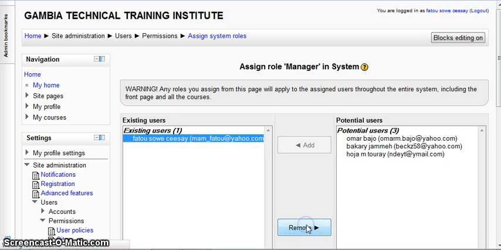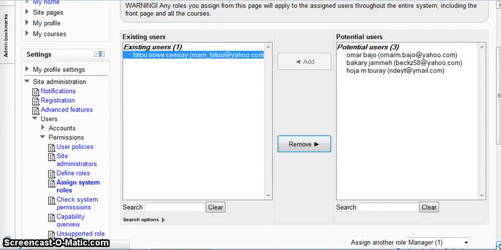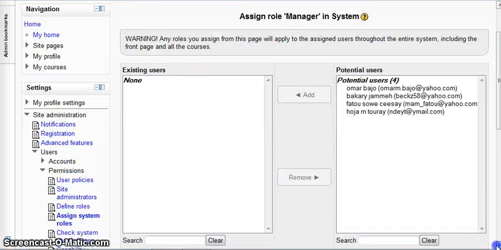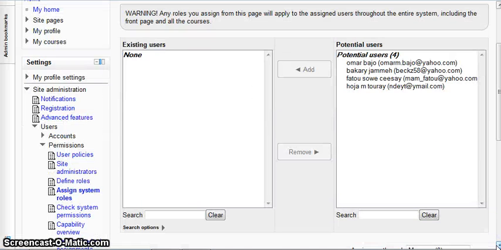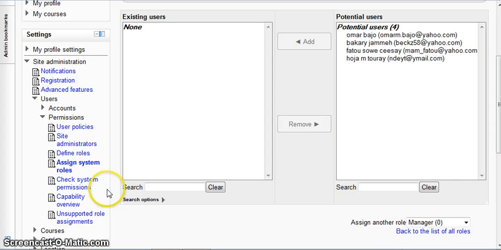If you don't want it there, you can remove it. After assigning role to system role, if you like, you can check your system permission. Check system permission is part of it.